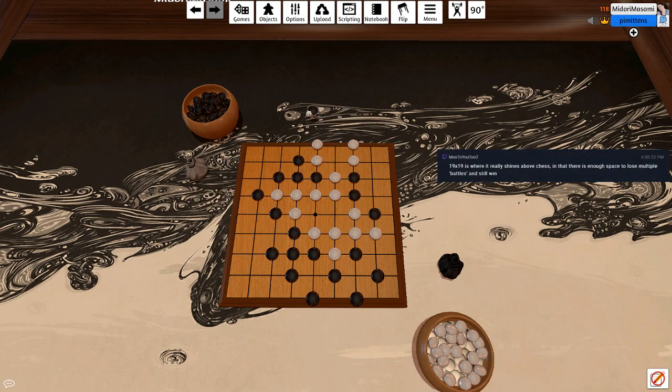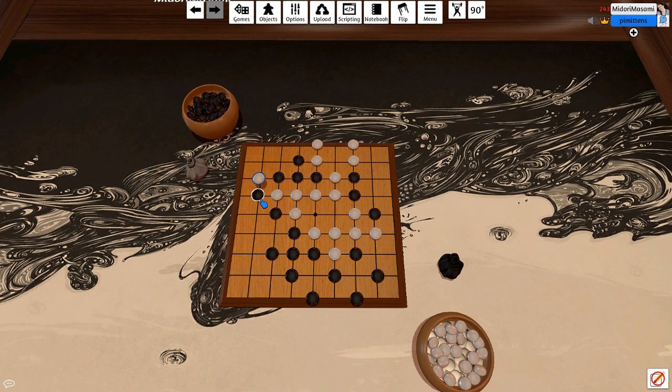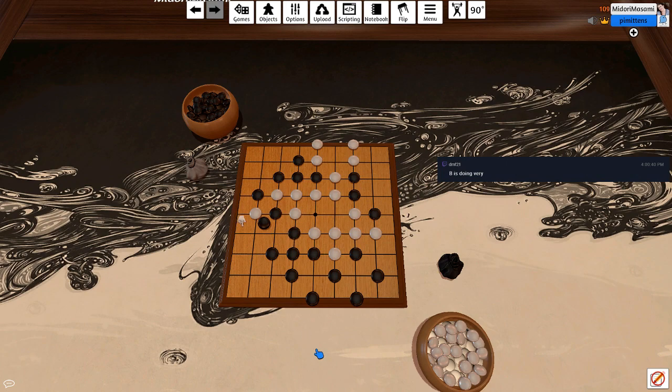Yeah, 19 by 19 is where it really shines above chess. That's another key part of Go: pretty often it's possible to lose the battle but win the war, and so that can be a big part of the game, knowing when to fight your battles.